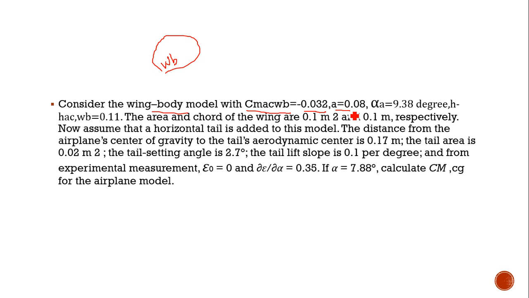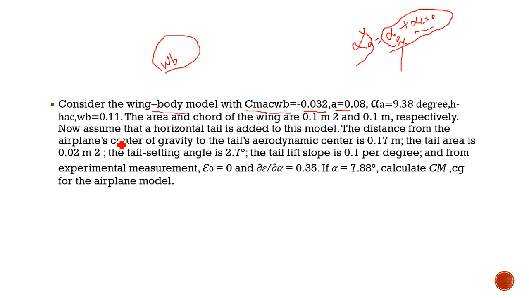Suppose they will also give the geometrical angle, because alpha A equal to geometric angle alpha plus alpha L equal to 0. That is a geometrical angle plus zero lift angle of attack. They will give both the values, and you should substitute the values first in this formula and find the value for alpha A, and after that you substitute the values in your equation. Okay, don't take these two values and substitute. First we need to find the value for alpha A, and after that only we should substitute the values in the main equation.